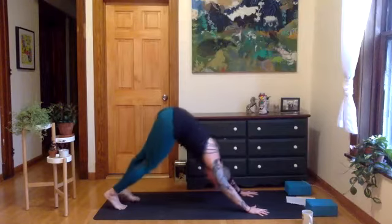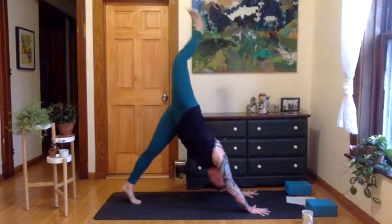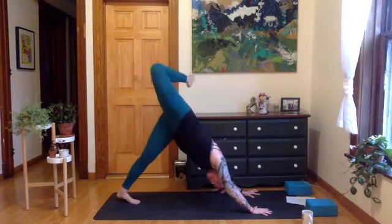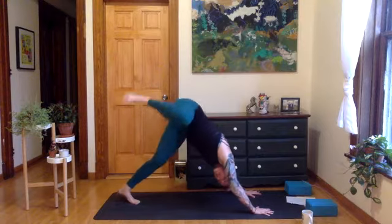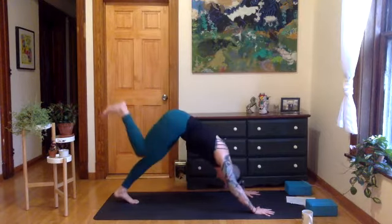Let's move on. Inhale, kick your right leg high. Exhale, bend your knee, open up your hips. You can either let gravity do its work here or draw big circles with your knee. If this is not happening for you, stick with down dogs, totally cool. You're here for 4, 3, 2, and 1. Inhale, right leg high. Exhale, low lunge, step your right foot through.